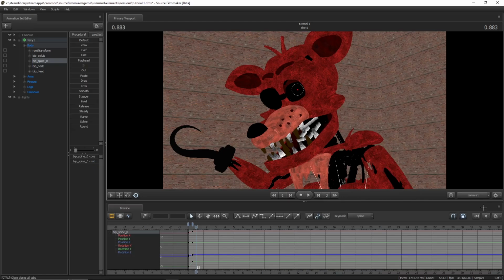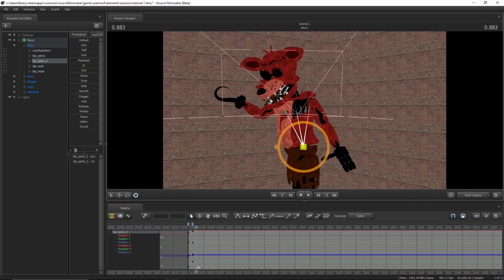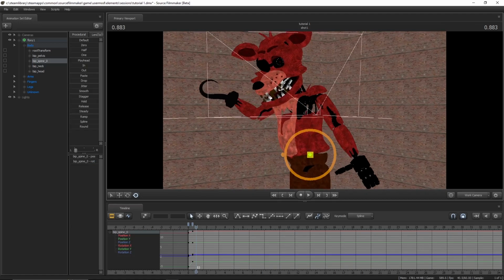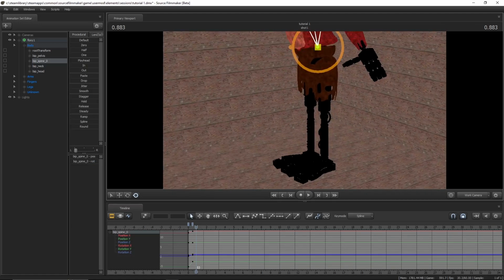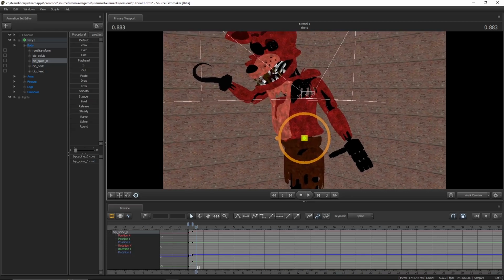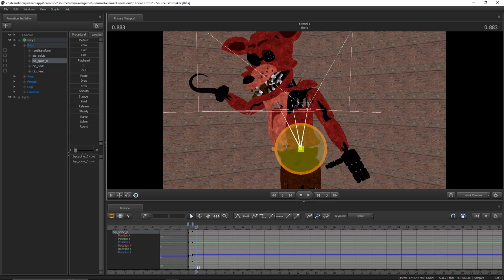So I'm gonna show you how to do movement for each specific bone here. Well, not every one. I'm not good with legs. Do not trust me with the leg part. You'll have to learn that yourself in a different tutorial video.